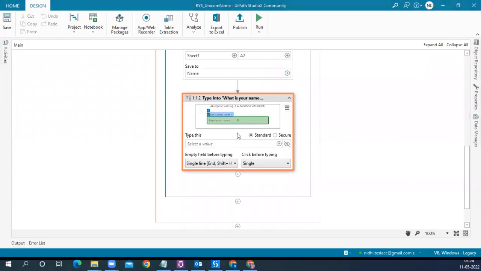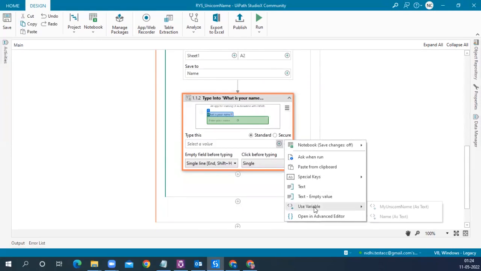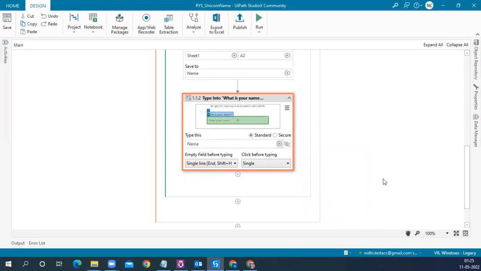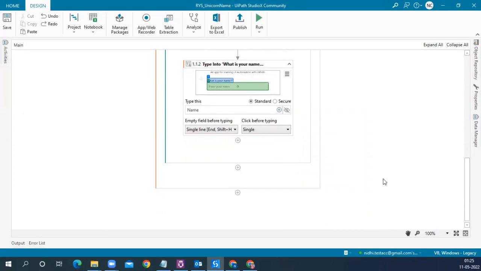Now, what do you want to type here is what you have to supply in this field, that is type this. So I'll click on plus button and say use variable, right? So what was the value that we saved is inside the name variable, right? Just now. So we'll be using the name variable, which is a text value. So that's what we have to give it in the type into activity.